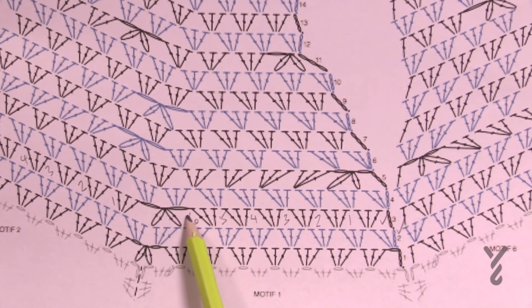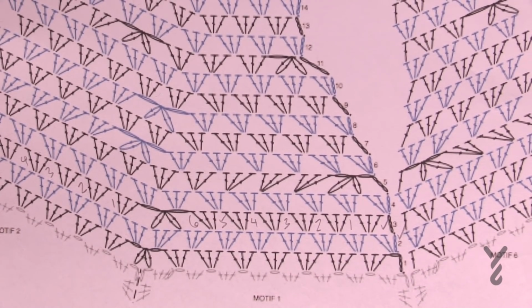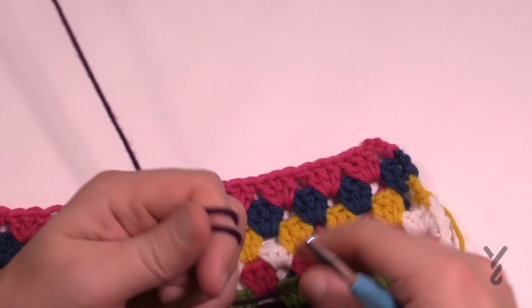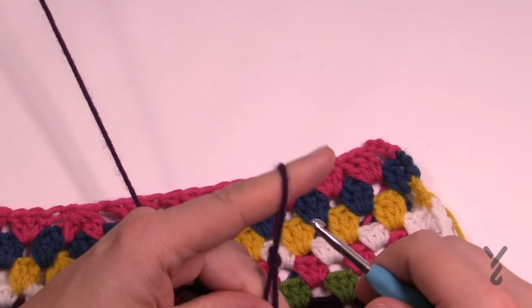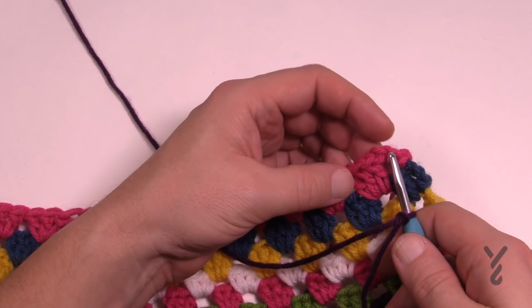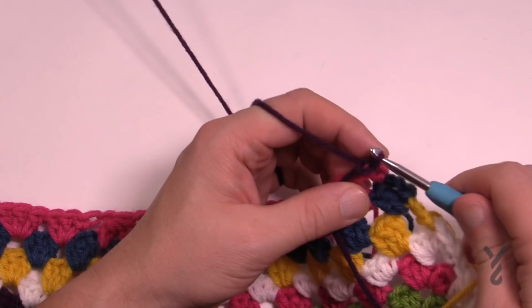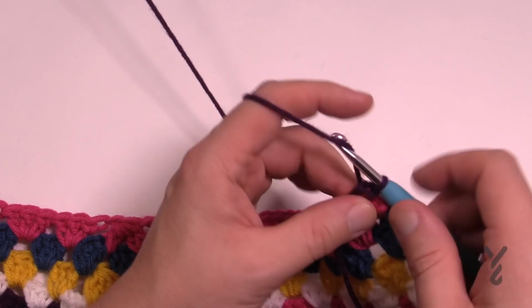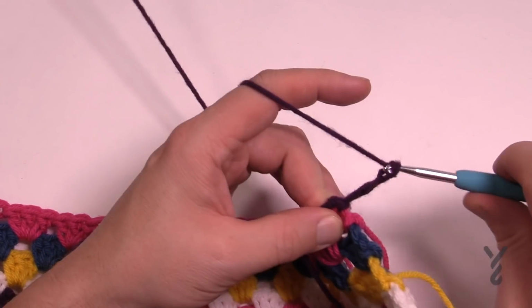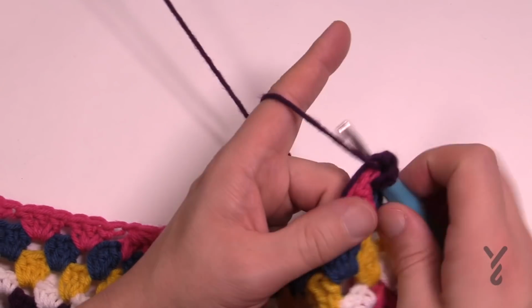That includes the ones that are on the opposite sides of these clusters that you did. Nice simple row number 4. Let's begin number 4, just grabbing a random color, and I'm just gonna go in the top of the first chain 3 that you had started with before, and I'm just gonna slip stitch it. So just slip it, and then chain 3 counts as a double crochet, and in this one just go in this gapping space and put 2 more double crochets in.